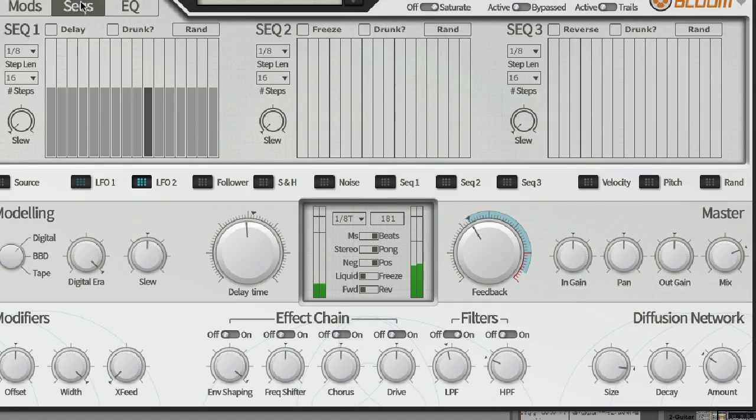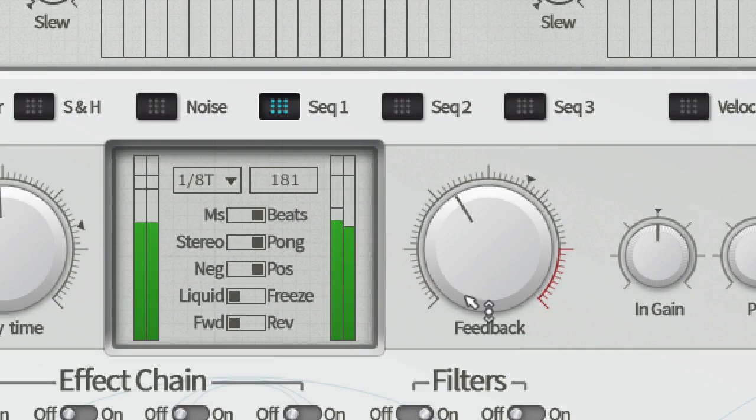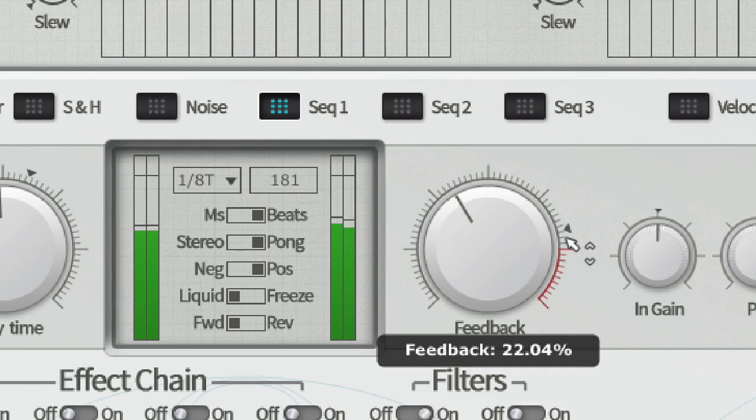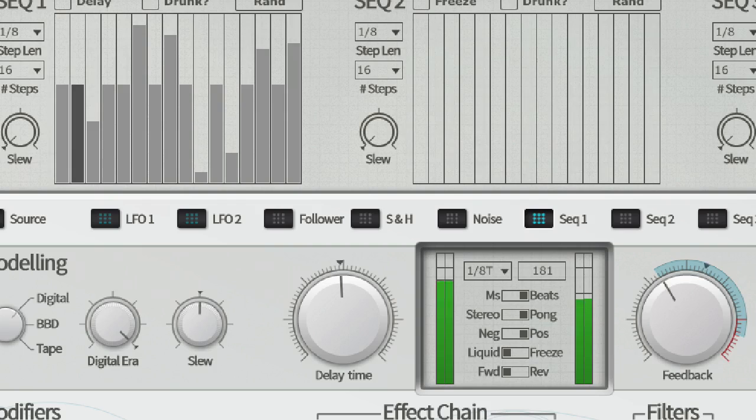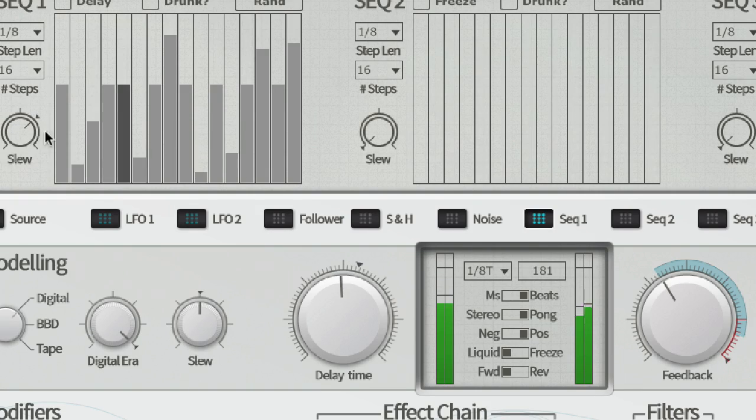So the three step sequences. By default, they're just three sequences that can be applied to anything you like here. So let's modulate the feedback with it as well, which means we'll have two modulation sources being applied to the feedback, and you'll see the effect. Slew smooths out the progression from step to step, and you can't actually see it. It's not drawn into the graphics, but you can hopefully hear the effect it has.